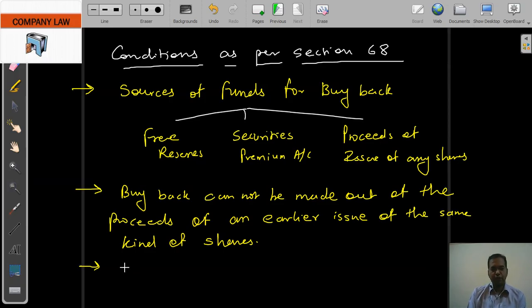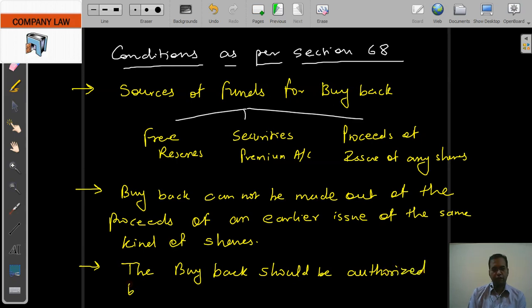The buyback should be authorized by its Articles of Association, AOA.